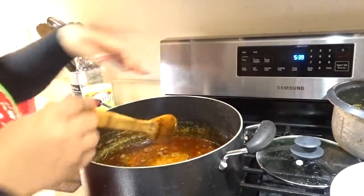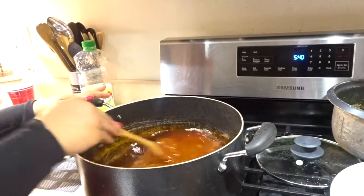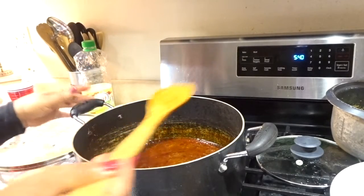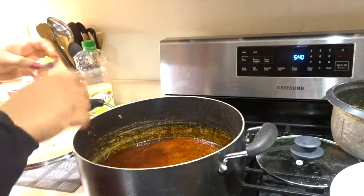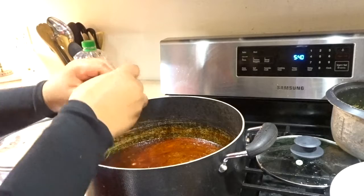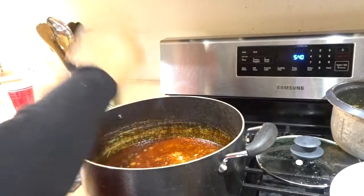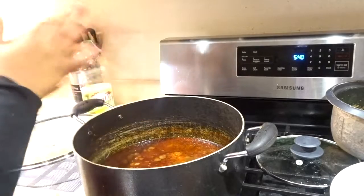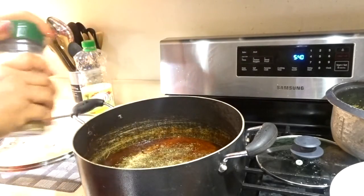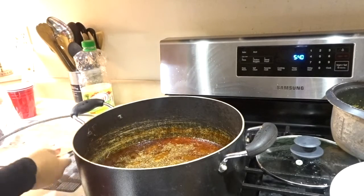Okay. Taste for flavor. I'm going to season this. I'm adding bouillon cube, all-purpose seasoning. And we're going to cover it and allow it to cook.